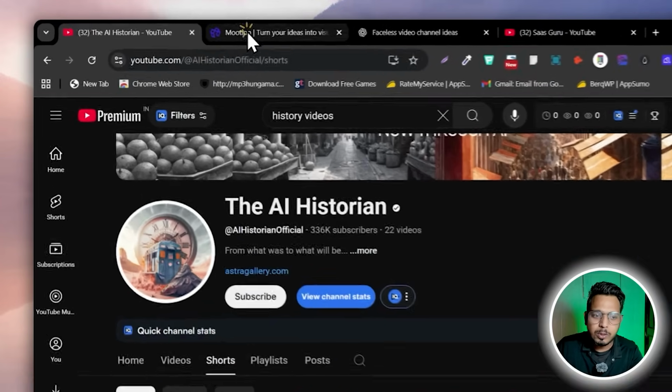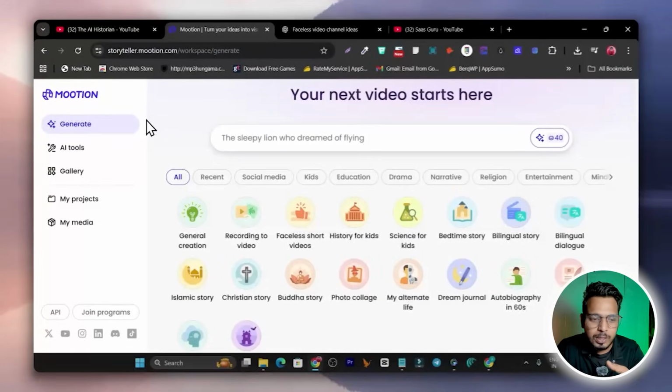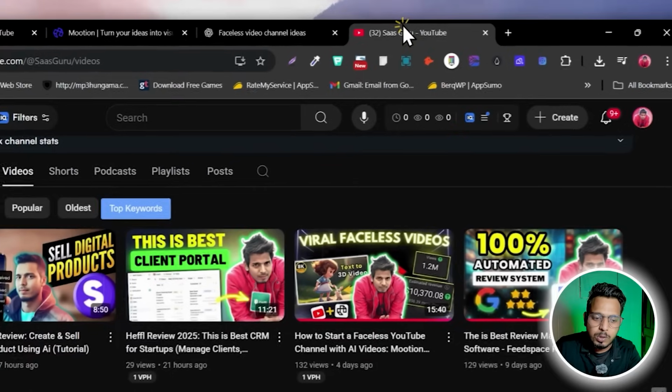So I'm going to use this tool. I have told you that I'm going to use an AI video generating tool. So this is the tool. What I liked about this tool is that it is all in one. It is going to generate the prompts for you. It is going to generate the videos, the sound effects, the music, the voiceover, and even the editing. That's why this is one of the best video tools I have found on the internet for starting an AI faceless video.